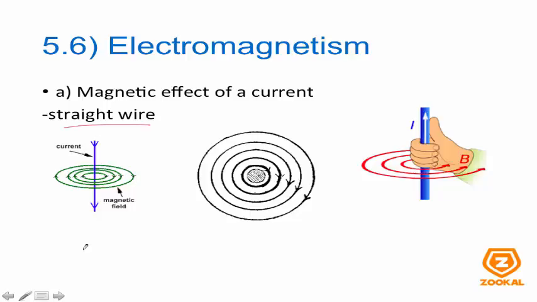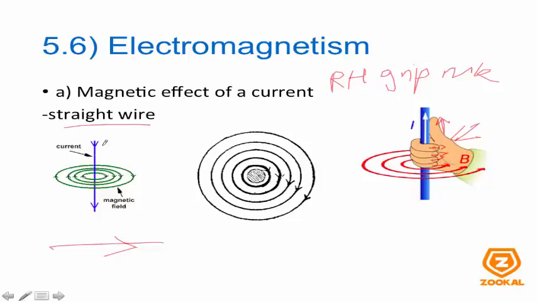So over here, assuming you have a straight wire with a current flowing through it, like this, it'll create a magnetic field in a circular motion. So how do you determine the direction of the magnetic field? You'll be using the right hand grip rule, as shown in this figure over here. So how this works is that your thumb will point in the same direction as the current flowing through the wire. The tips of your fingers would show the direction of your magnetic field.